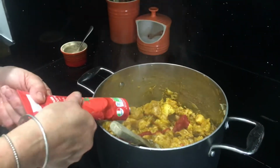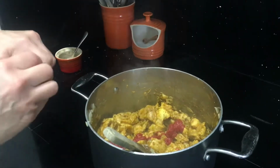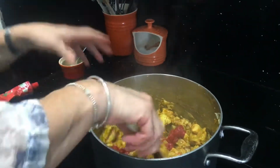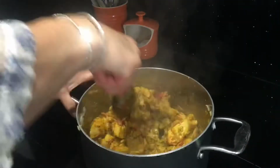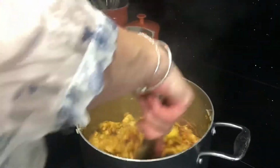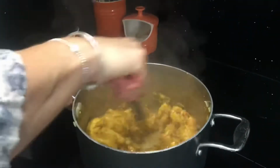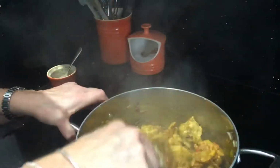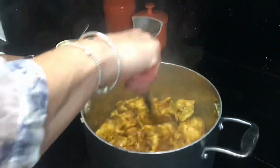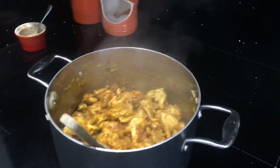Couple of spoonfuls of tomato puree, and that just adds that tomatoey depth of flavour. If you were doing a coconutty one, you might not put that in, but it gives a pink colour if you do with just coconut or cream. Okay, and as soon as that's just been fried around for a couple of minutes and all the chicken's coated, it's ready to put your sauce in, your juice in.